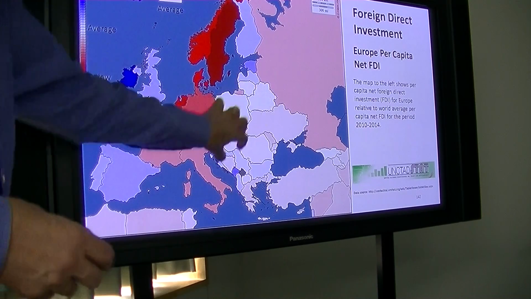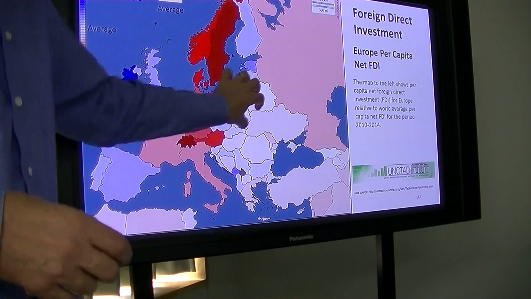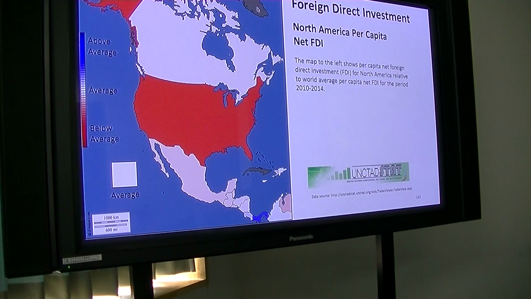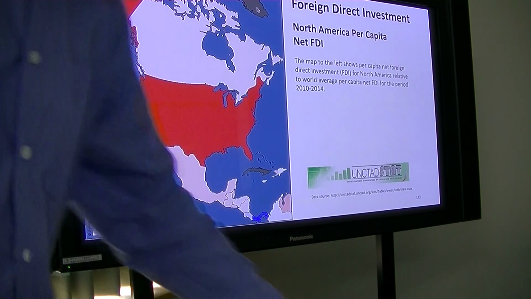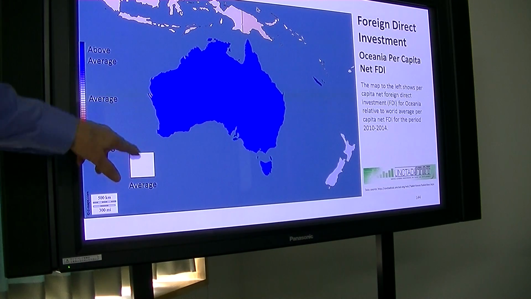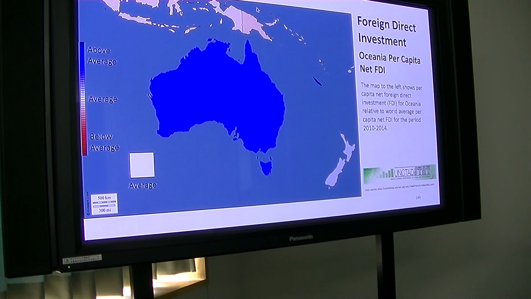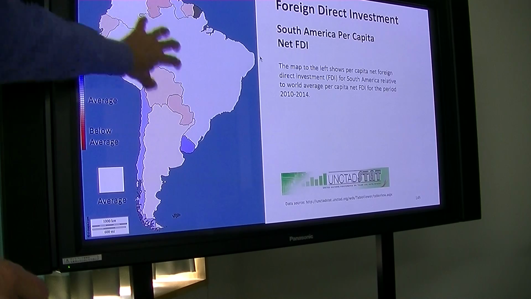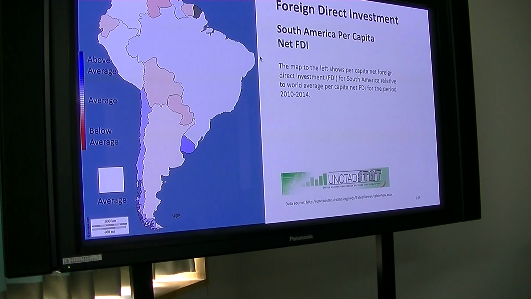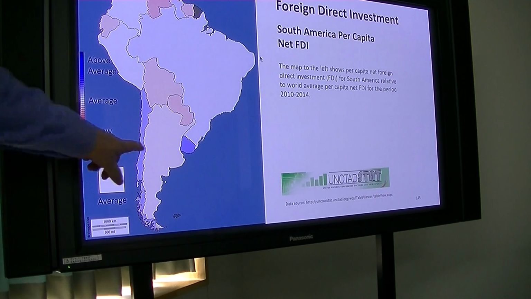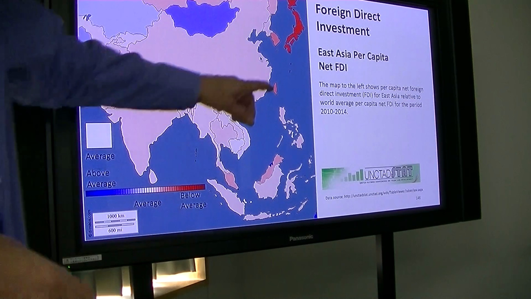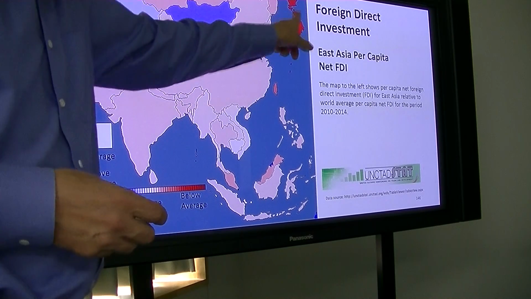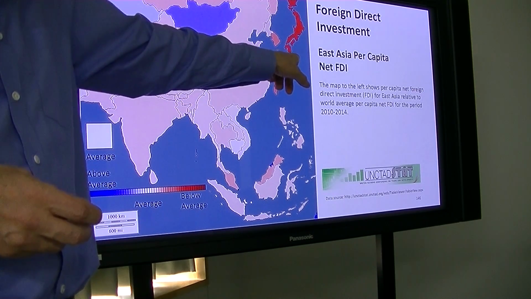There's some net inflow. These are developing economies. The U.S., a lot of outflow. Less in these countries. It's fairly light for South America. A big net outflow in Japan. You see how that stands up. One of the things you'll see is that, not always, but in general, the wealthy countries tend to be darker red.